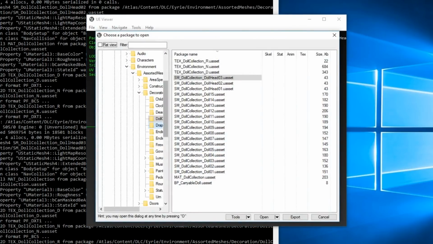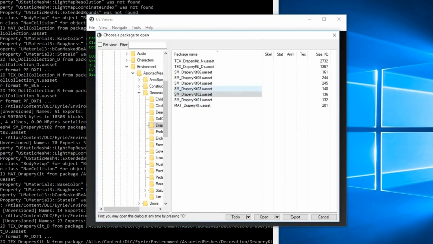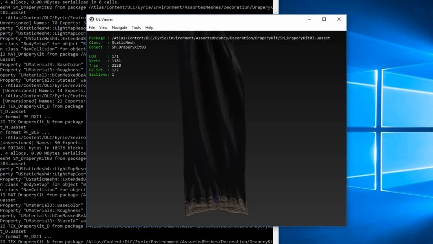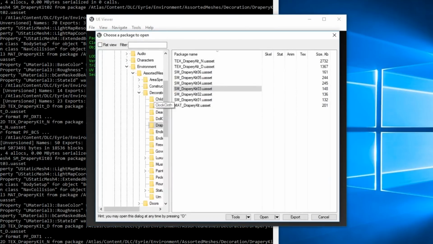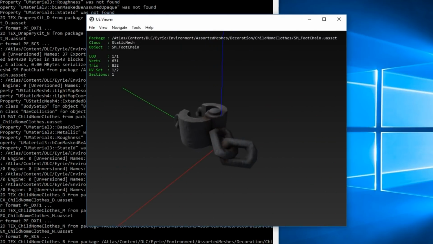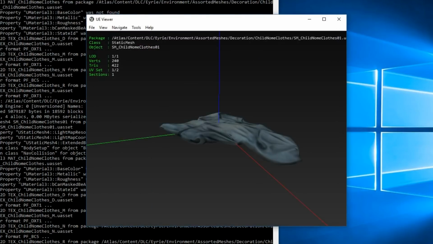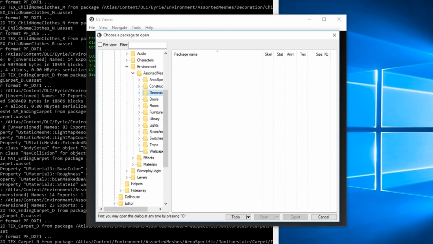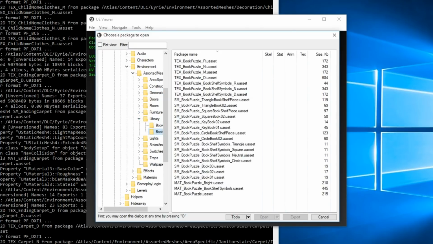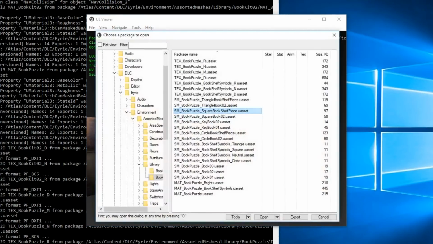But anyway, then we've got bits like the drapery kit that you see right at the end of the game. These are bits that aren't massively interesting, but it's quite cool to have a look. Then we have the child gnome clothes. So that's the chain that comes off the runaway kid when he gets gnomified, and then there's his clothes on the floor. But that's basically the decorative part of the game. The library also just has a set of books and whatnot in it that are interesting to look at, especially close up.